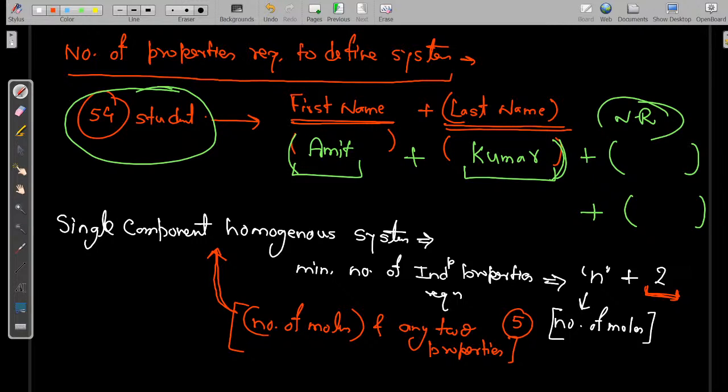Okay, for example, if you are talking about an ideal gas, we know that the ideal gas equation is PV equals nRT. You know the number of moles. After number of moles, if you have any two properties, let us say pressure and temperature, then you can easily find out what is the volume because R is constant. This is the universal gas constant. Okay, and when you find out volume, all other properties, internal energy, entropy, enthalpy, total energy, will become dependent on these properties.